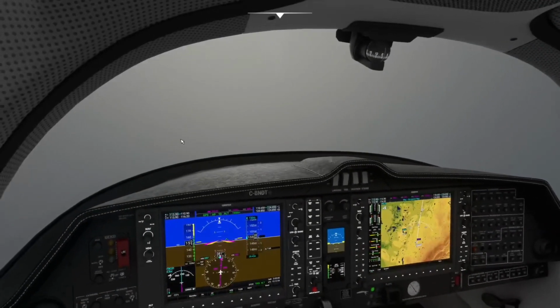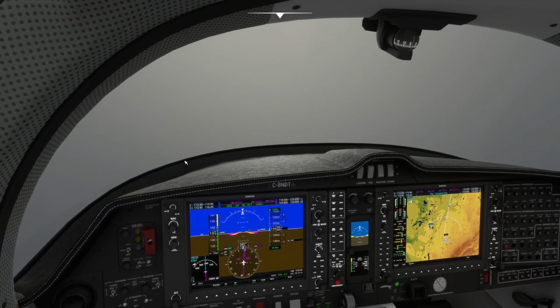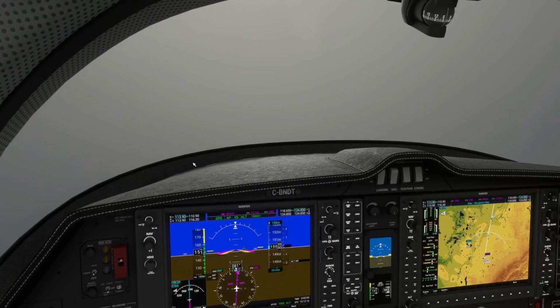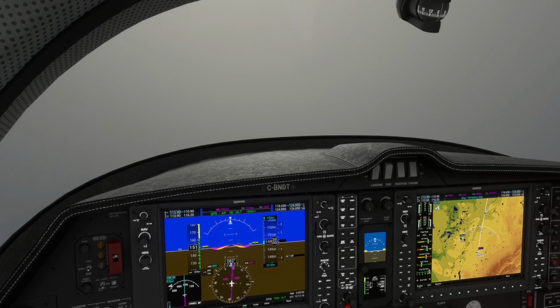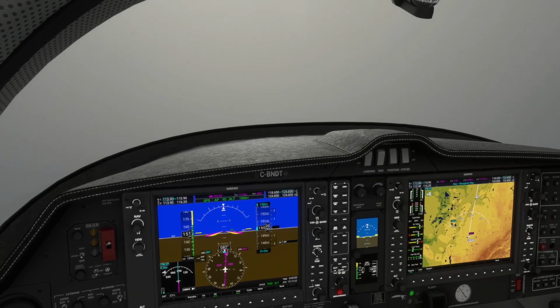Okay, so I'll check in with you a little further along route. It's going to be a quick flight today, so I might have time to maybe just go over, we'll do it when we do the approach in Winnipeg, we can do a missed approach and then come around and set ourselves up for another approach and go through that procedure.